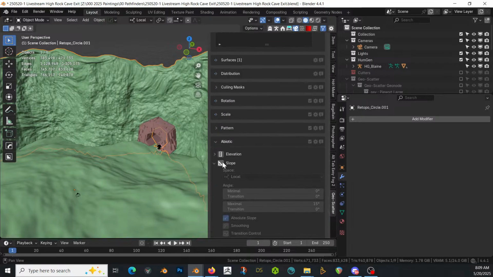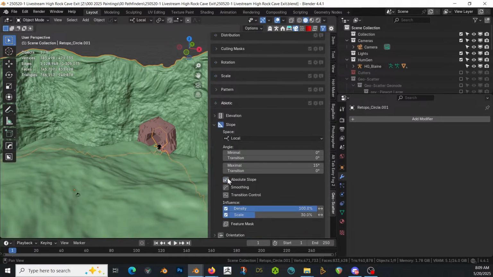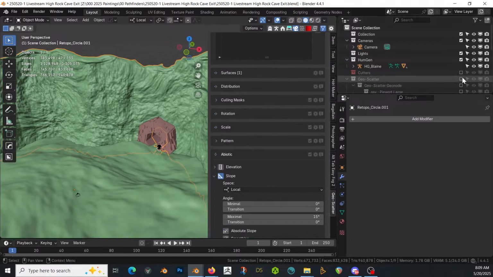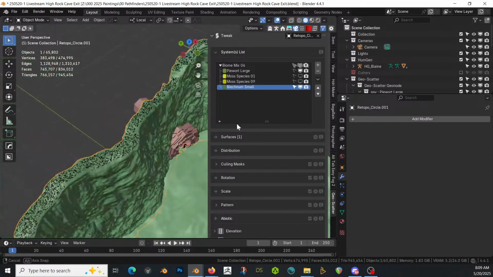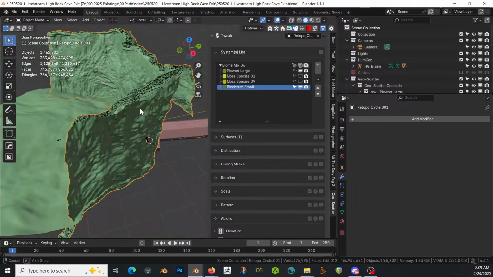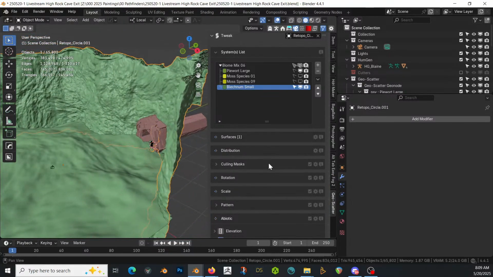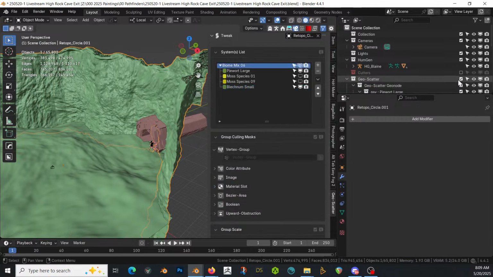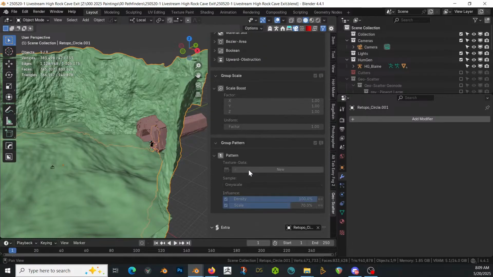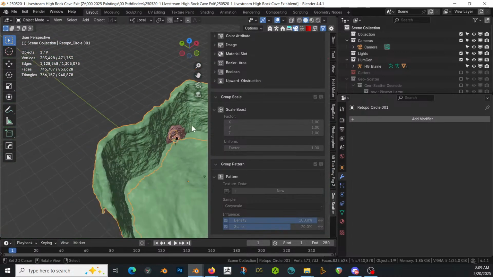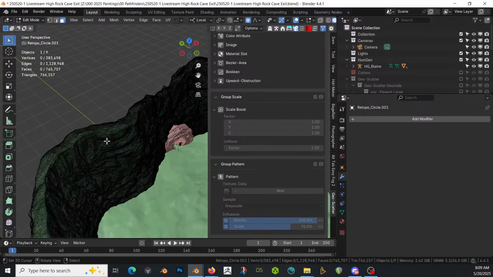Both of these. Let's just try turning them on again. Gives us a lot at the very top, which we don't need. In fact, we want to get rid of the top. Is there a way to do height on this one? Let's see. I always forget what I can do. Well, I can just vertex group it, I suppose. Yeah, that'd be the easiest thing.